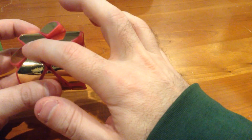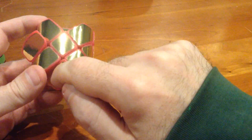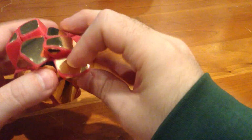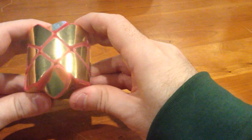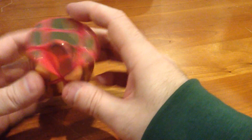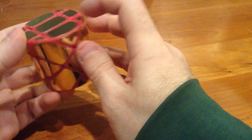So I just know that now these need to cycle. So this one needs to go here, this one needs to go here. So I'm going to do that. And I think I went the wrong way here. I did. So now we've got these are correct. We've only got these two left to orient. So I'm just going to go ahead and orient them. And we will have a solved solid color barrelX.